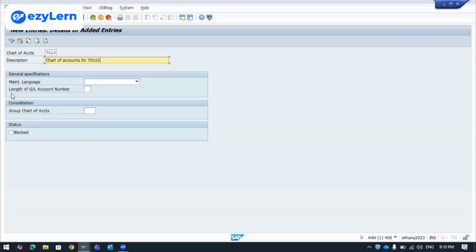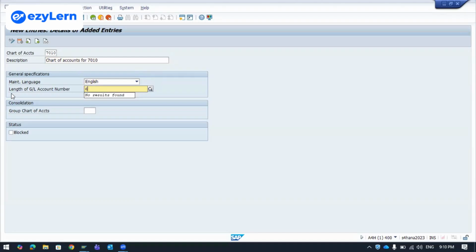So I'll just give the chart of accounts for 7010. Now you can select the language, and the maximum length is 10 digits. You can have shorter length as well. For testing in our demonstration, I'll give 6 so that it is easier for us to understand. If you give a longer length, it is a little confusing when you're executing a report or creating a GL account.